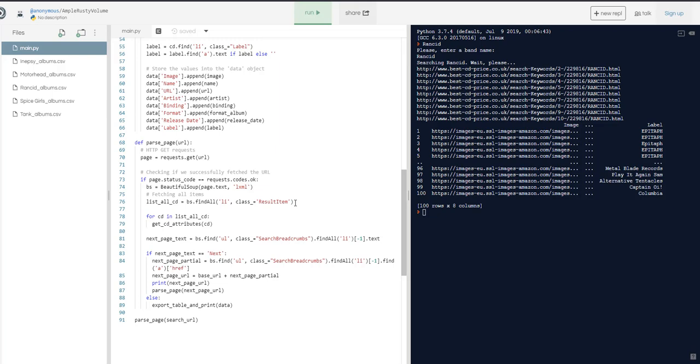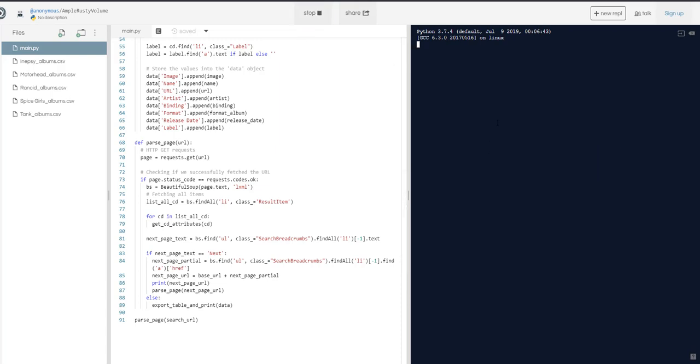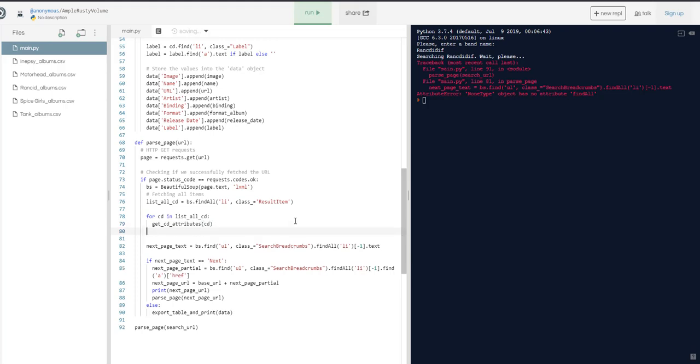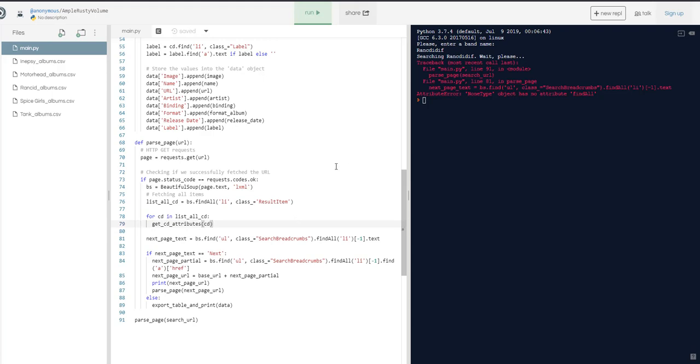Or sometimes we try to find something and there is no result. For example, instead of Rancid, I try to do like this and I get this error because it can't get this. I found a solution and we can use try catch. Of course we can put this code in try catch, but I found something better.